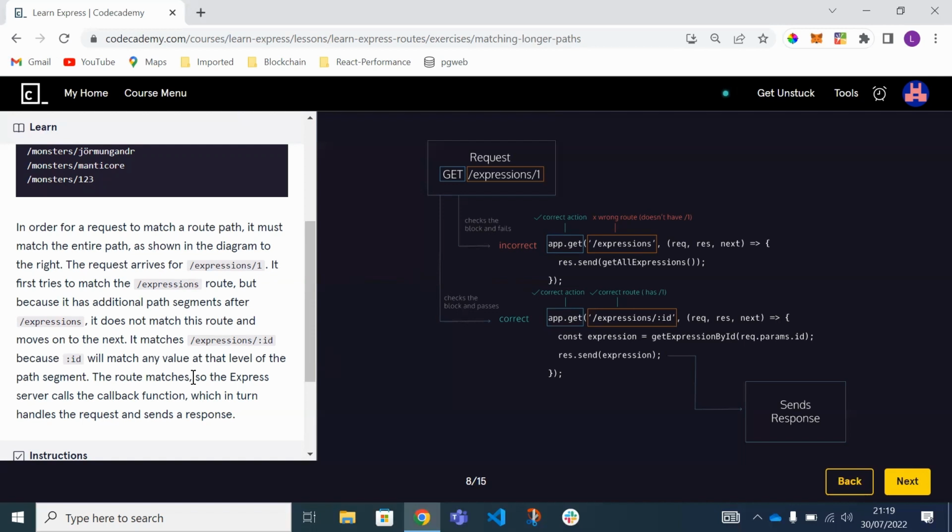So the route matches, so the Express server calls the callback function, which in turn handles the request and sends the response, which we see right there. The callback runs, we get the expression by ID, pass in the request.params.id, save it to this variable, and then we send it back.